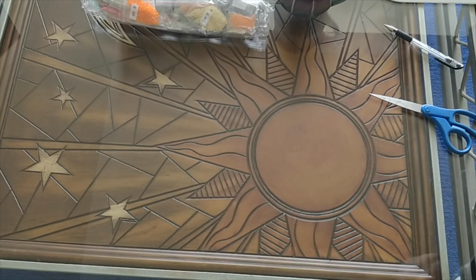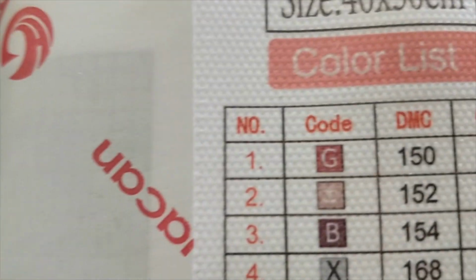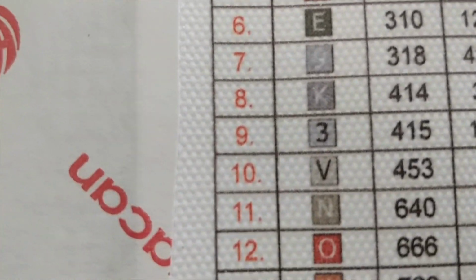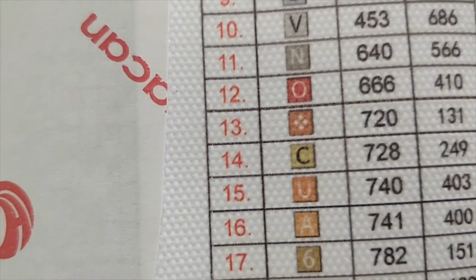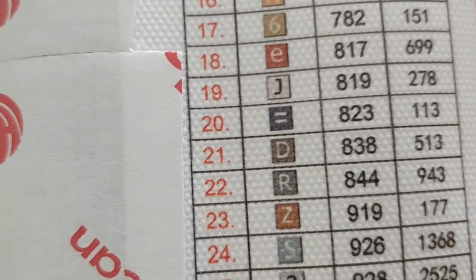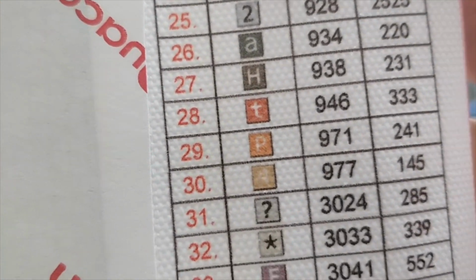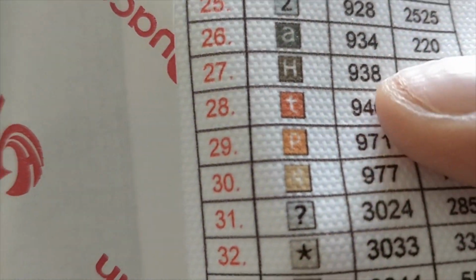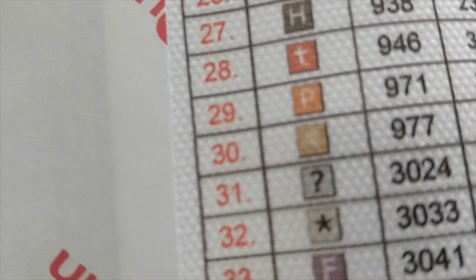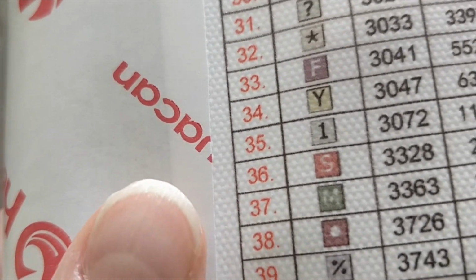All right, so let's see. Before we look at anything else, let's take a look at the symbol set. So letters and numbers, I like that. And then we get into a bunch of other symbols. Now I've seen pretty much all of these symbols before. There's a few that I don't even know what that is. It's a light color on a light color. That would have been better if it was printed in black.